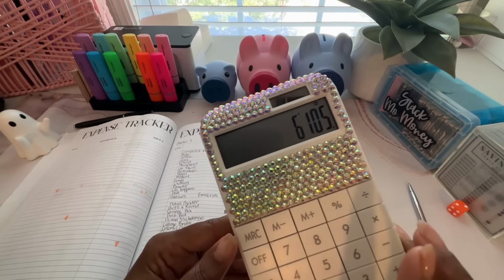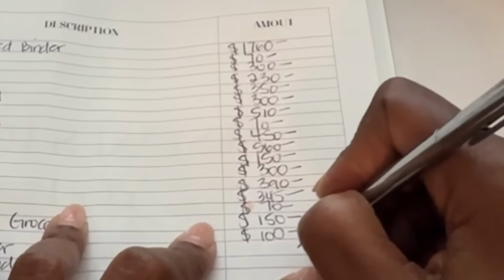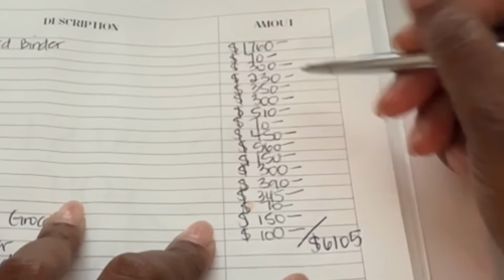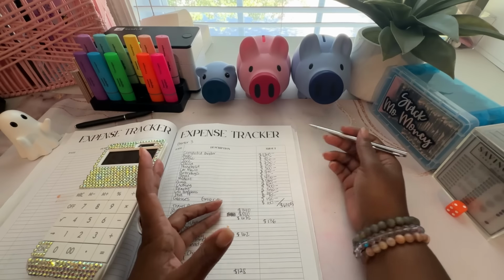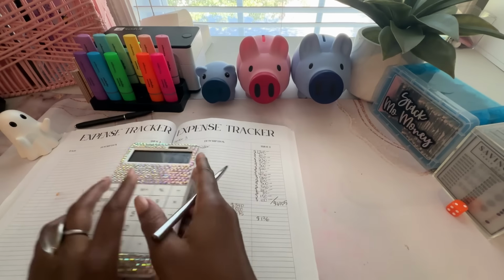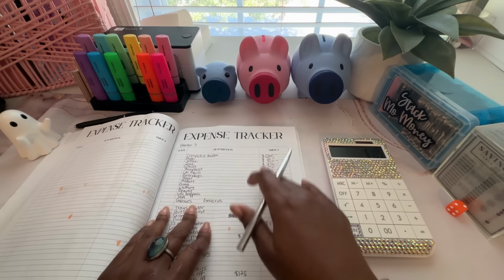Yes, it is 6105. This is another one of those examples where I'm like, what? That's how much is in there? Doesn't even seem like it. Those numbers don't look like that would be the addition of that. When I mentally add this, I see about 3,000. I don't know. Whatever, that's neither here nor there. This is $6,105 in the sinking funds and the completed binder.